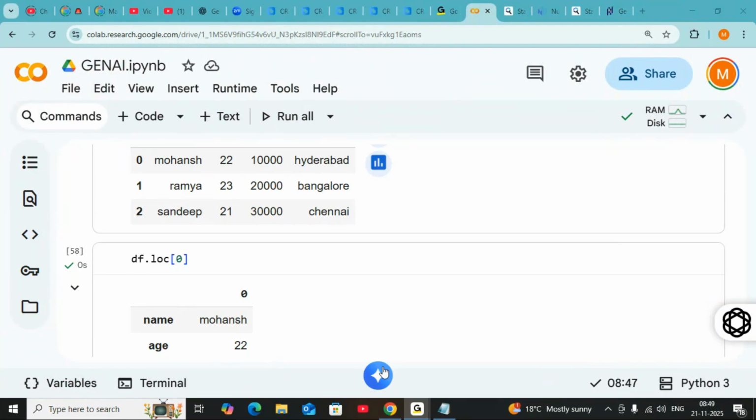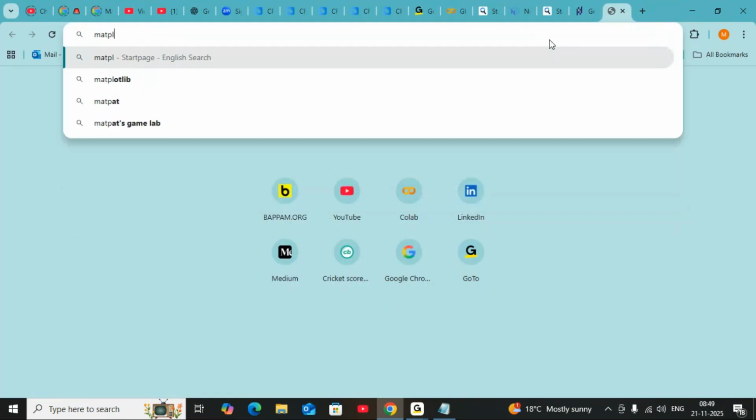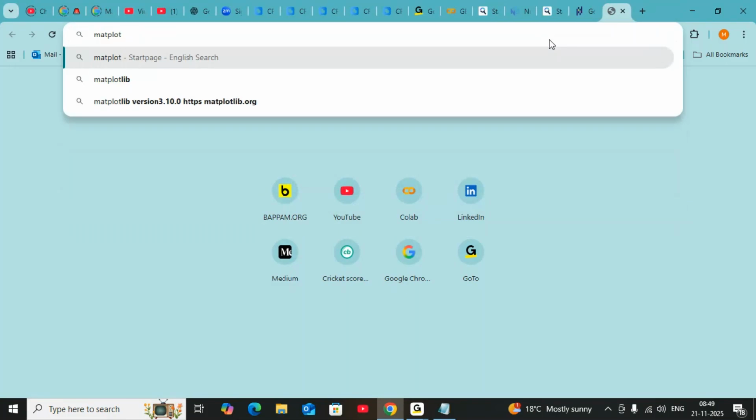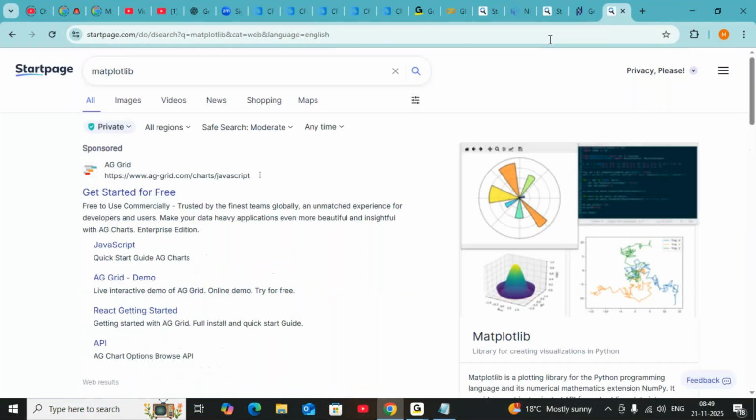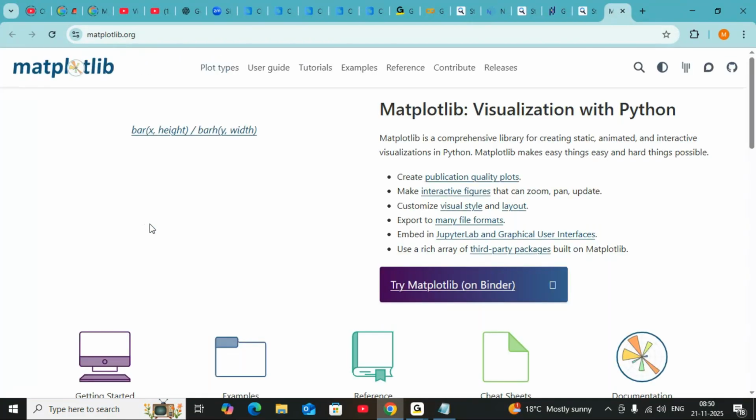Let me go through matplotlib. This is the official documentation for matplotlib. Matplotlib is basically used for plotting things. You can just go through that.